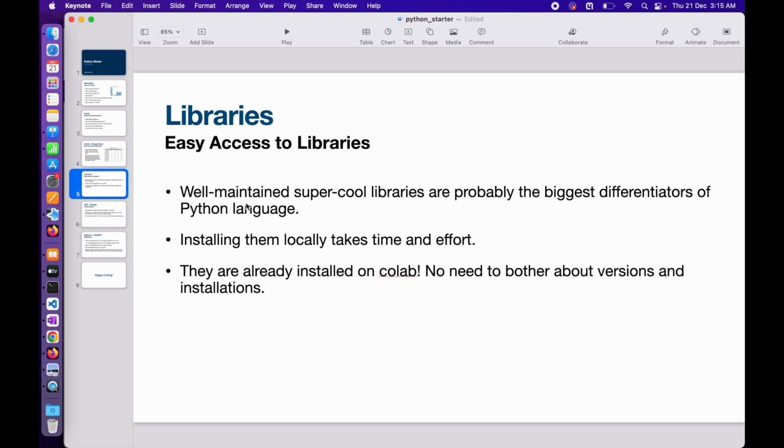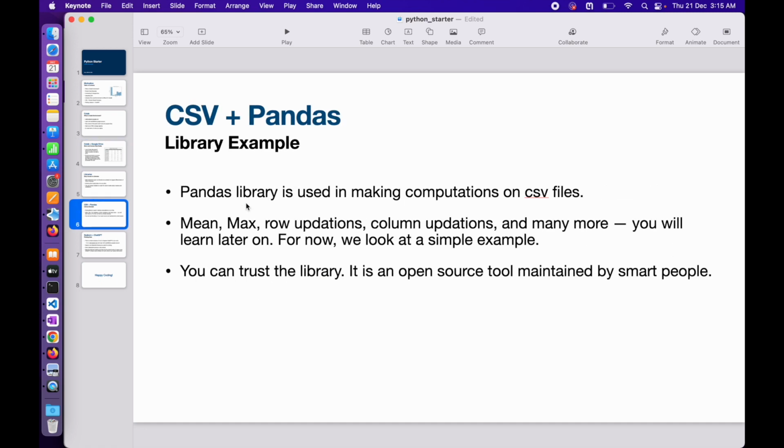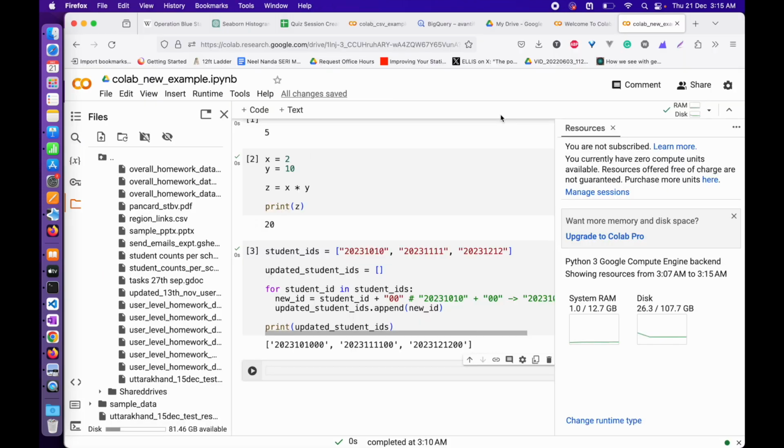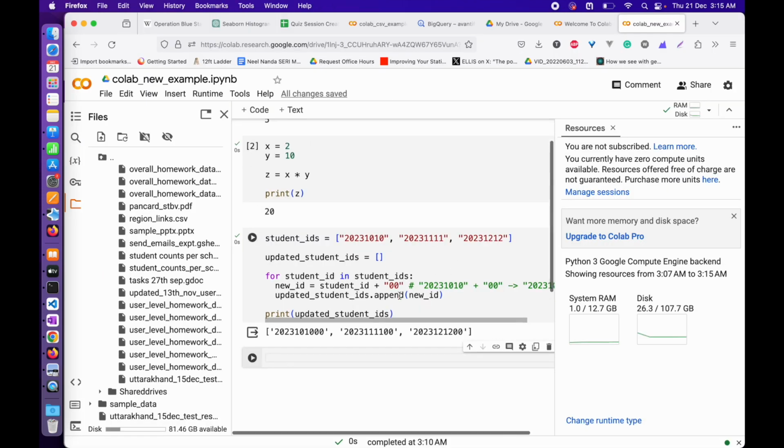So let's look at what computations we can make use on this data. For this, we use a famous library called Pandas. Crudely, libraries contain frequently, repeatedly used code snippets, like the one we just used here.